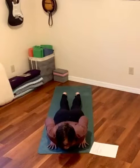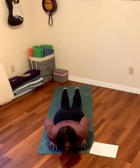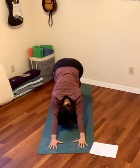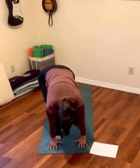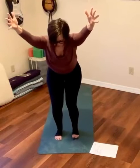Maybe hang out one extra breath here in cobra. Then tuck the toes, inhale, lift through the mid-back. Downward facing. Stepping forward, inhale, mountain. Next, inhale, sitting back in chair pose. So make sure you can see your toes.